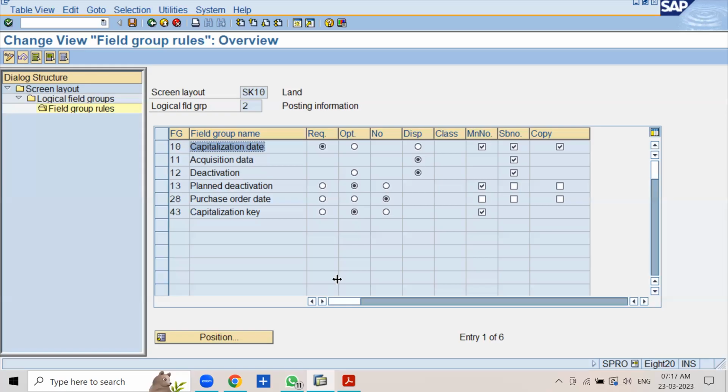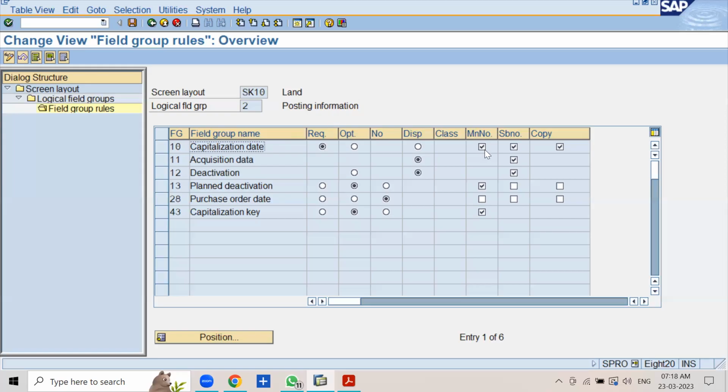So today you purchase one plant and machinery, right? So today is the acquisition date. And it has taken 1 month to install the plant and machinery and start using it. In that case, 23rd April will be the capitalization date. So we calculate depreciation on that plant and machinery from 23rd April only. So here in every land master record, compulsorily we need to maintain the capitalization date. Why? Because the management wants to know for which date this land was put into use.